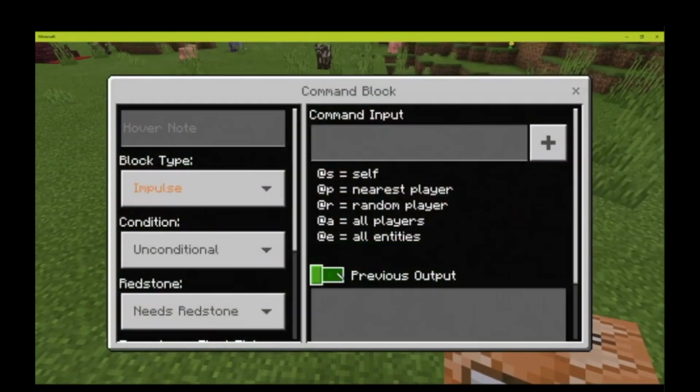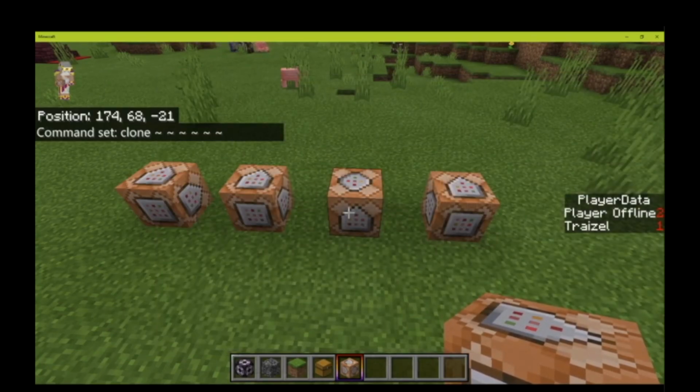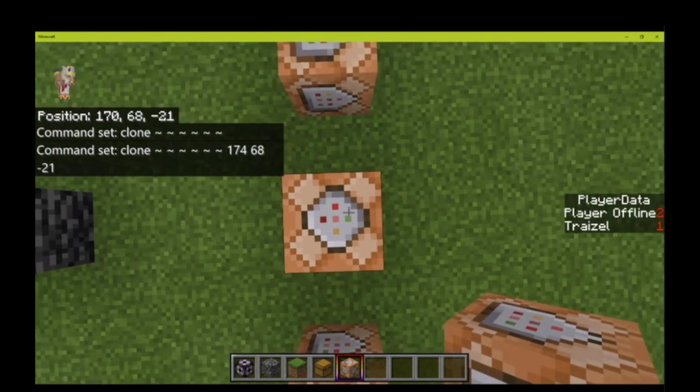Then these commands, all they're going to say is clone the block in front of it, which I'm going to figure out in a second. I'm just going to put squigglies for now. And then this coordinate, so it's going to be 174, 68, negative 21. Now, what you want to do is figure out which direction this is.